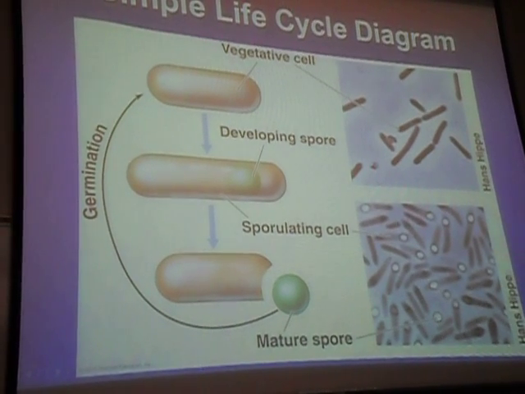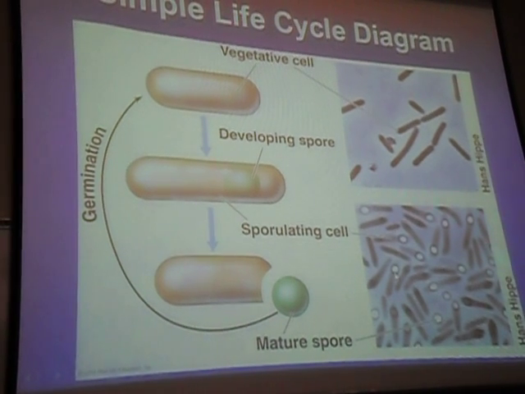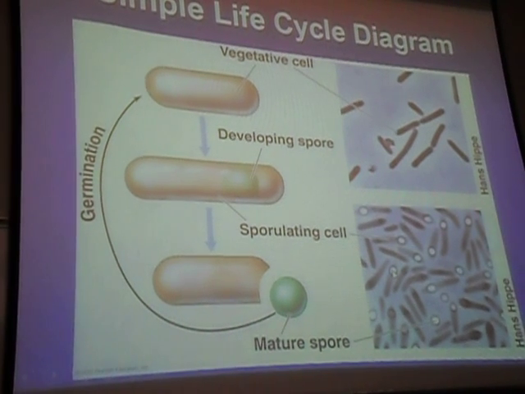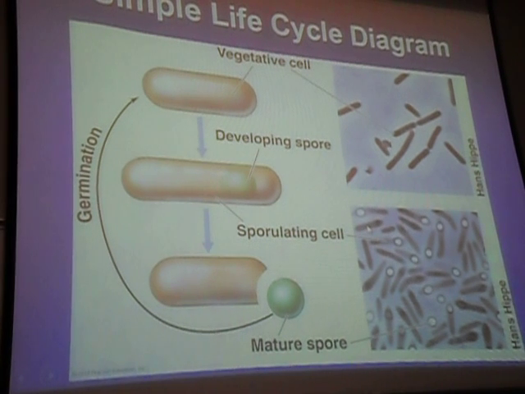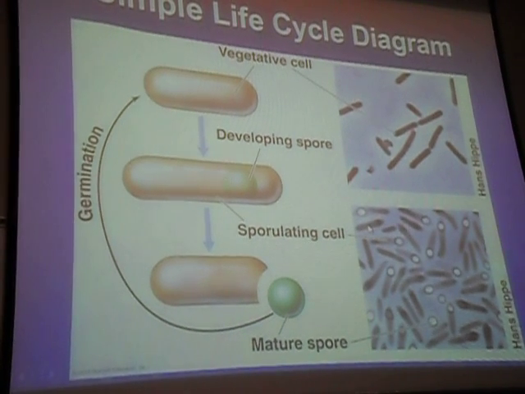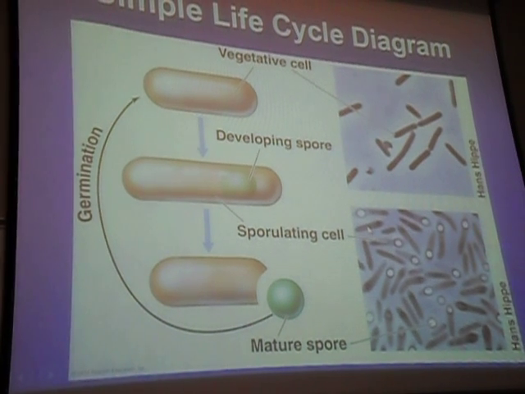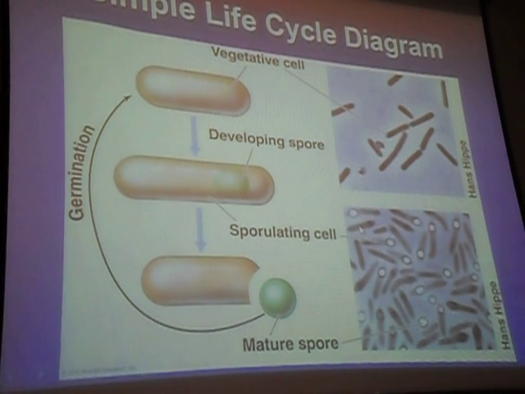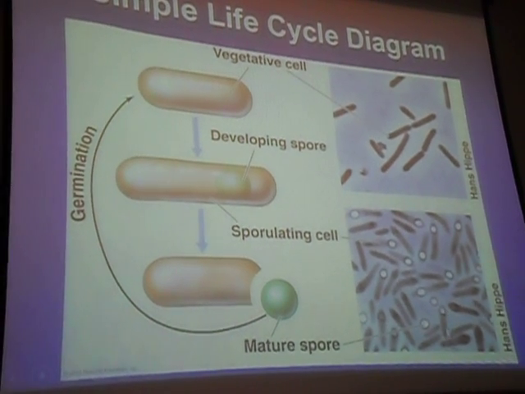Now we can look here, you can see it's within the sporangium. These are endospores that are fairly mature, that are within the vegetative cell. And all these other cells that you see, no endospores, those are just the normal vegetative cells. So not only do we see them in a spore stain as being different, but we can see them when we do phase contrast microscopy as being different. You can actually see the difference between endospore and the endospore within the sporangium.